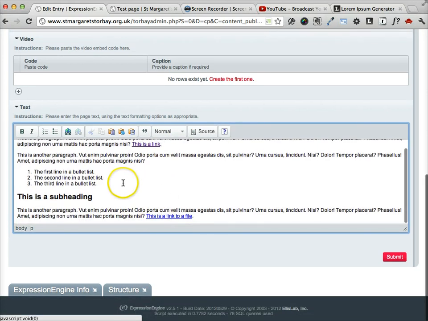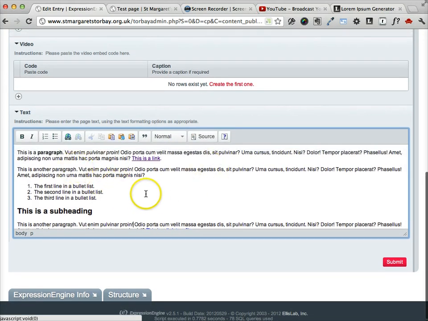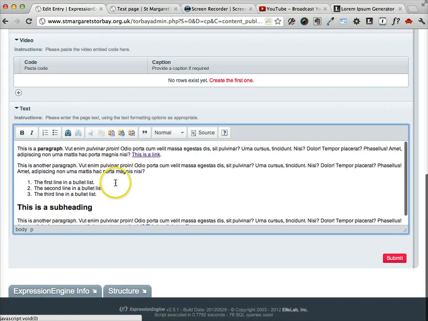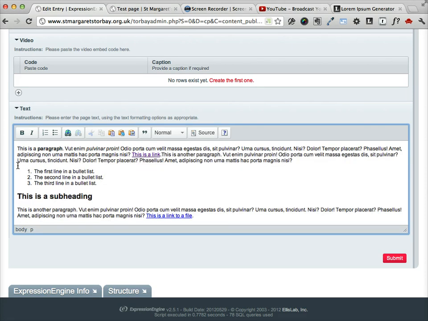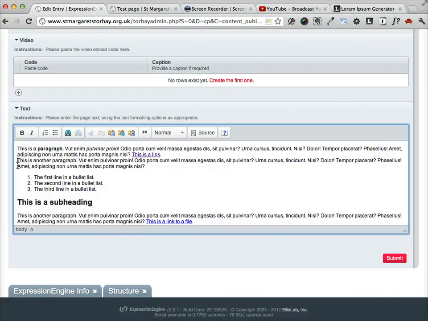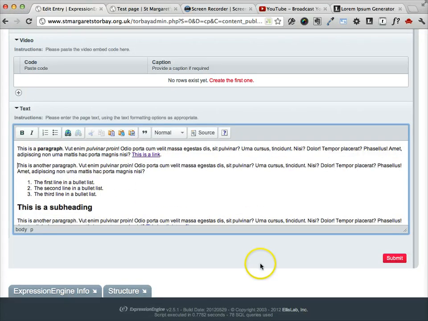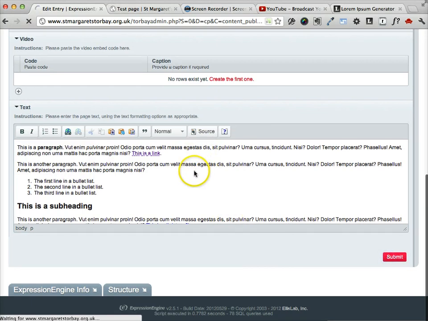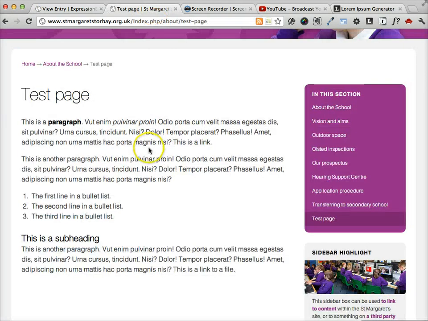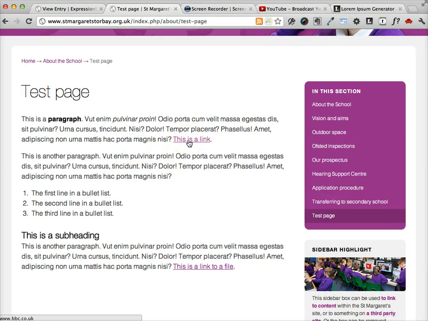Okay, that's basically how you format text. One other thing to point out is that each paragraph should be separated with a full space like that, not simply like this. If you do it like this, then the text will bunch together and be more difficult for the user to read. So if we resubmit our test page and refresh it here, you'll see that it now features the link to, in this case, the BBC website, and the link to my test file.